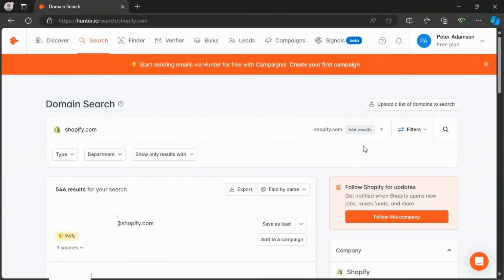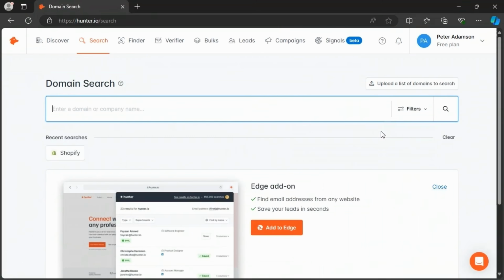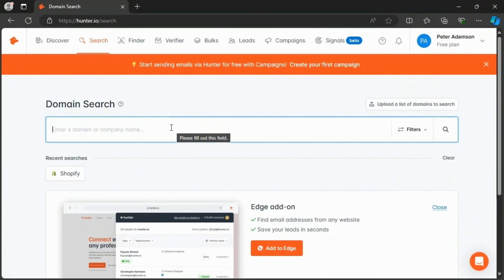And like before, if we want to clear out our search, we can go into the search bar and click on the X button, and it brings us back to the main domain search. We can also see that it maintains a history of our recent searches. So if we want to reapply a search or reperform a search, we can do that easily here.